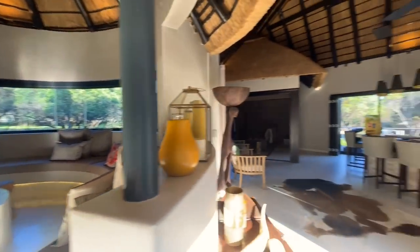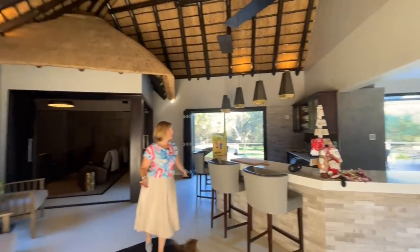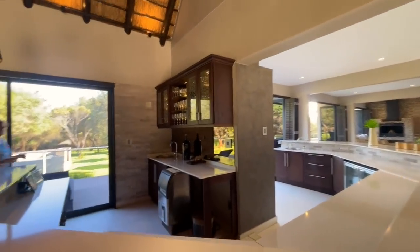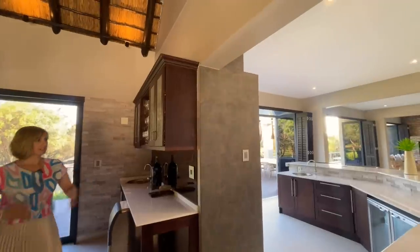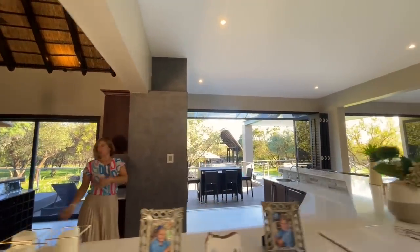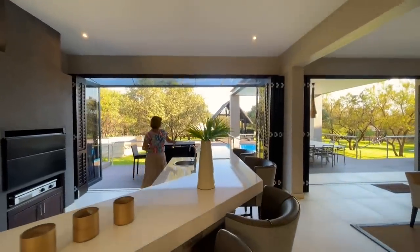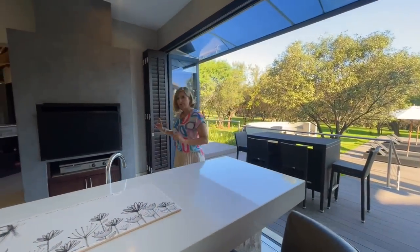From there we step into yet another entertainment space — the interior built-in bar. There are touches of this whole circular movement here as well. I think the architect and designer worked together to achieve this feel — the entire house you can walk in a circle and reach every single room. The bar is a half-circle shape so you can walk in from one side and out the other, and from every corner you're stepping out into the garden space and back in.